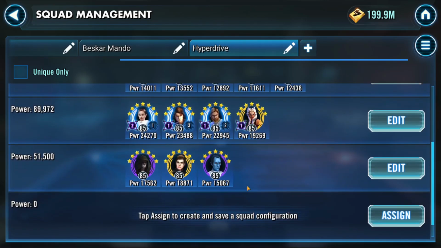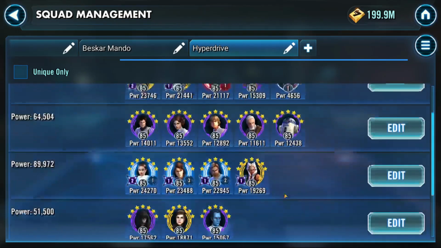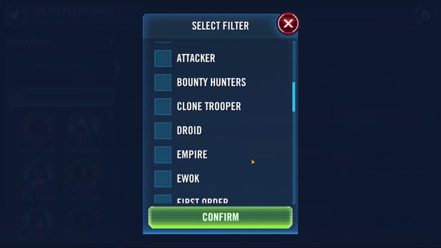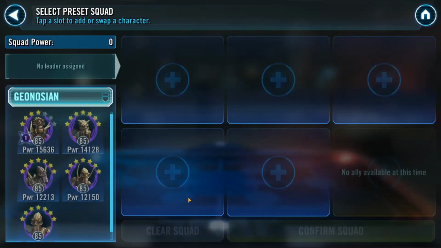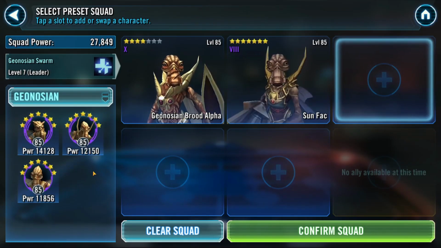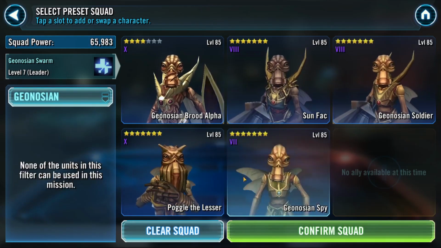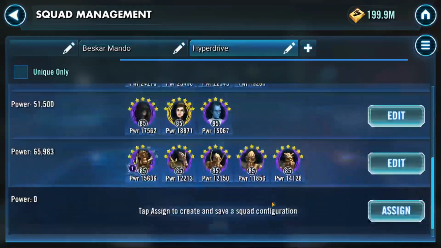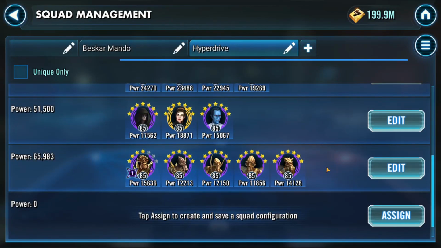Now, something I quickly want to talk about is the Geonosians. Now, if I hop in here, I'll make a squad. You guys get to see this live. How exciting. Geonosians, boom. We actually want Sunfac to go next. Boom, boom. I messed that up. All right, so we have a Geonosian squad here. Now, Geonosians are going to be fantastic for your defense in the early game.